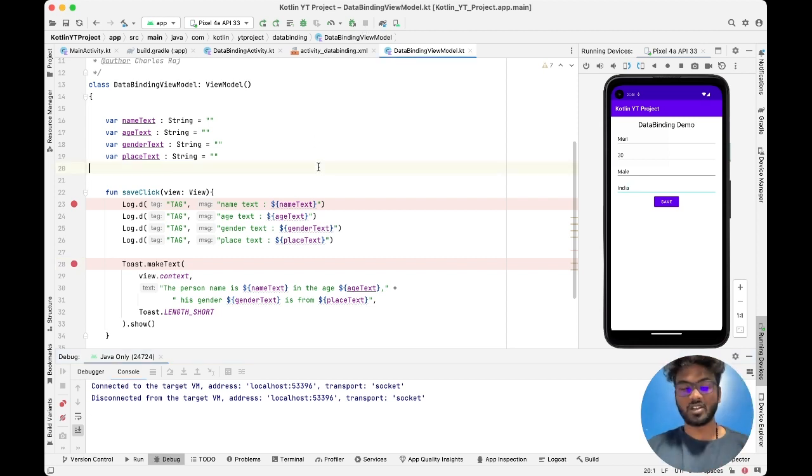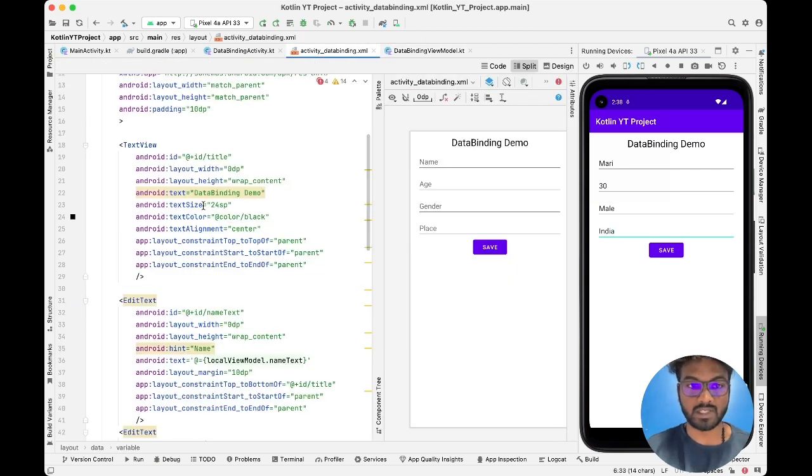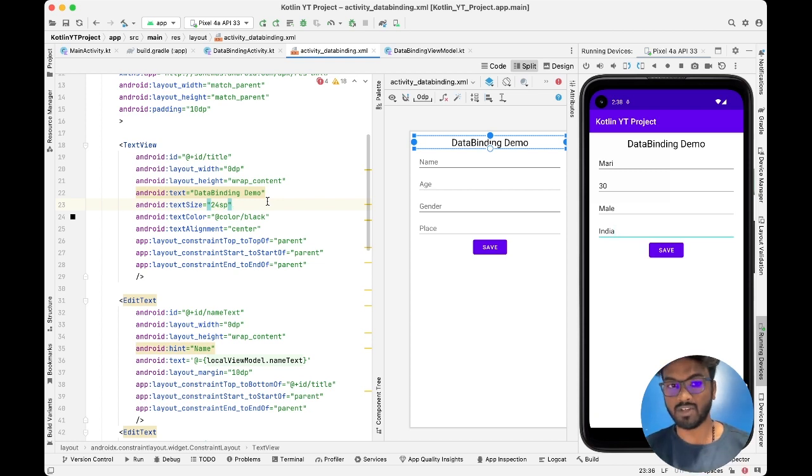This is not the only thing you can do in data binding. You can do much more. You can create a text size adapter, like on an adapter, and without using the activity, you can initialize and put the data in a recycler view. All those things we can do. We will see it in upcoming videos. I think this is a good start for data binding.